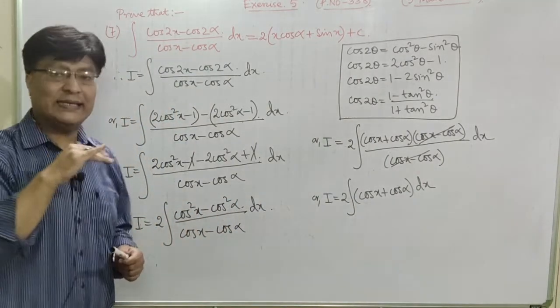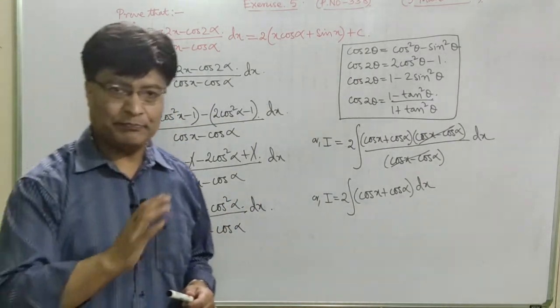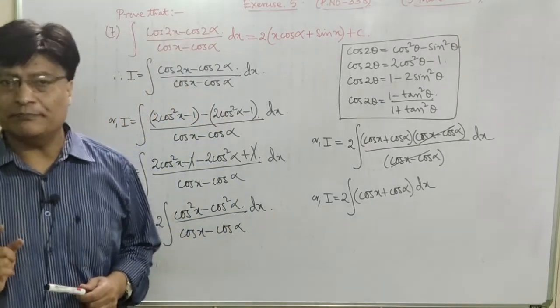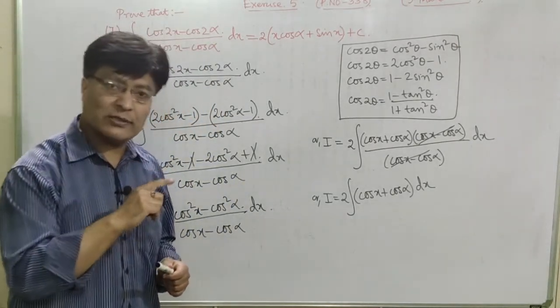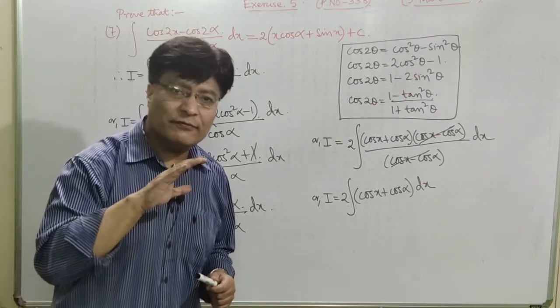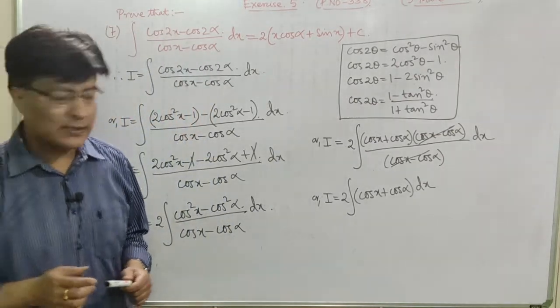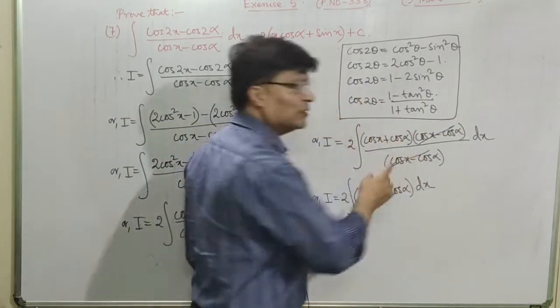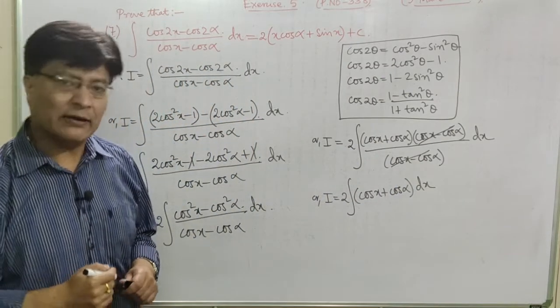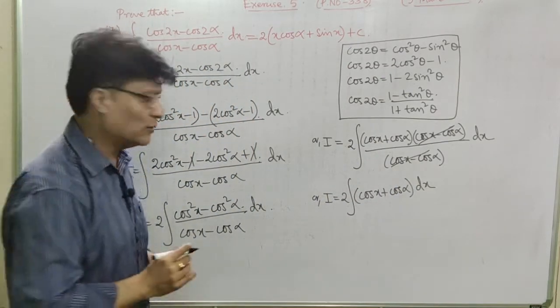So now you can easily integrate it, okay? But you have to separate the terms. You should know which is constant and which is the variable. And the variable should be integrated. Since dx is given out here, x is the only variable. And other terms like alpha are constants, okay?